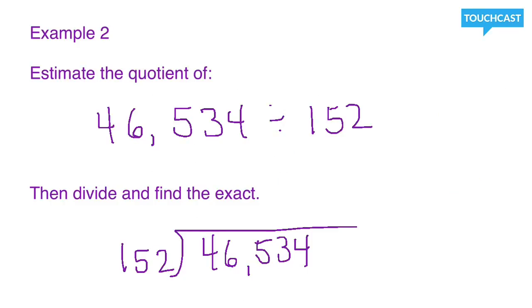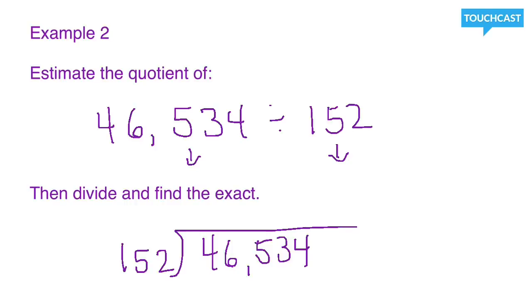All right, friends, example number 2 that you're going to work out in your journal is definitely a challenging problem. I want you to do 2 steps here. I want you to first estimate the quotient of 46,534 divided by 152. Remember, friends, our process here: look for compatible numbers, cross off any common zeros, and then divide using your base facts. So you guys know this at this point. And then the second part of the problem, I want you to actually divide and find the exact answer.